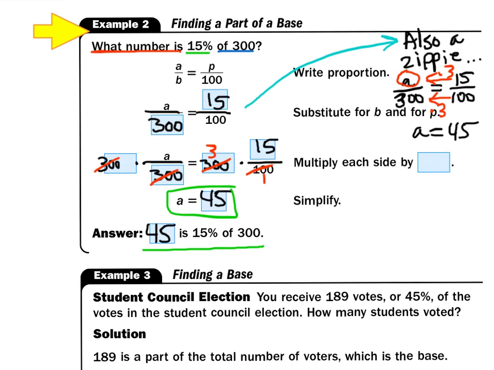So go over here. If I had A over 300 equals 15 over 100, remember, circle the variable, shoot an arrow toward the circle like you're going to pop that balloon. And then look at the 100. If I wanted to make it 300, I would multiply by 3. Bring that upstairs. So 15 times 3 is going to give me my A. Well, 15 times 3 is 45, so A has to equal 45. So again, I showed you this way by solving an equation or this way by a zippy. You can show either method in your homework, but if you zip, I want to know what you multiplied or divided by.